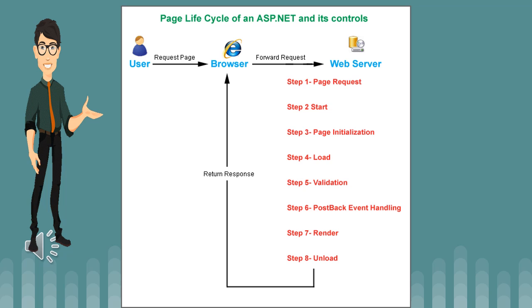When a web page is requested, the server creates objects associated with the page and all of its child control objects and uses these to render the page to the browser. Once the final stage is complete, the web server destroys these objects, to free up resources to handle additional requests. I hope that this article has helped you in understanding the page lifecycle in ASP.NET and its controls.